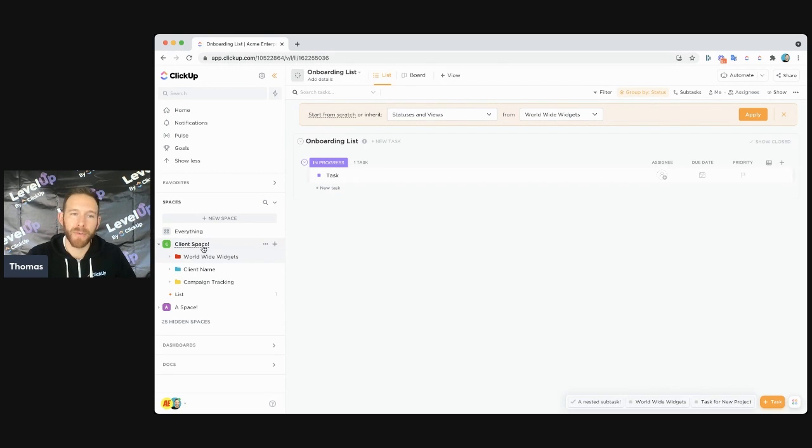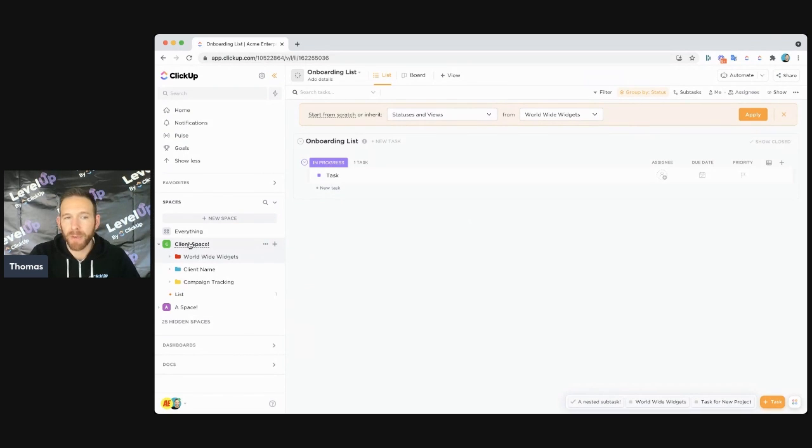Now, this is a great way to organize your work if you have clients who have really complicated projects. Maybe you have teams that are devoted specifically to a particular client, and you really need to have them focused in one area within the structure. If you do that, then what's going to happen is you're going to have to leverage the everything view in order to see work across the space. And if we do that, there's a couple different tricks we can use. We can use some tags, labels, things like that to group and filter by.